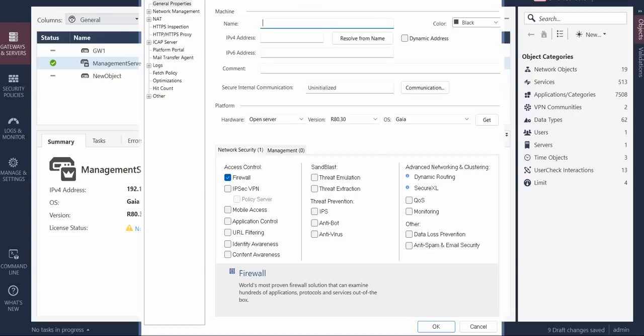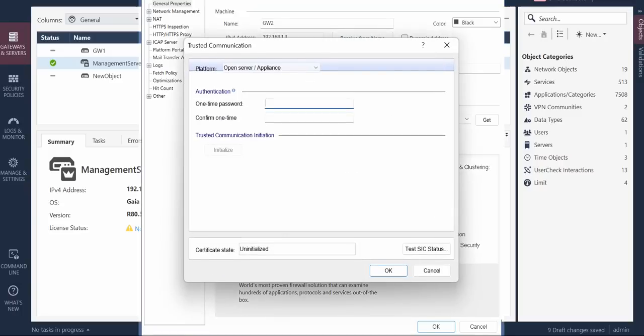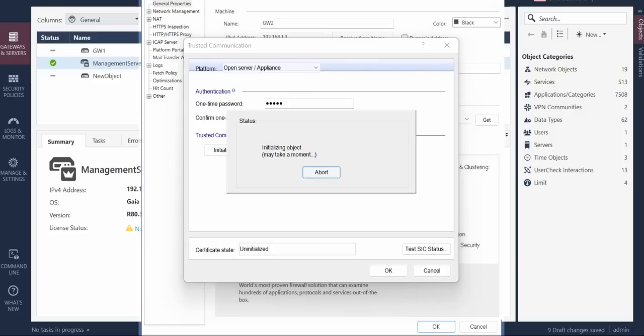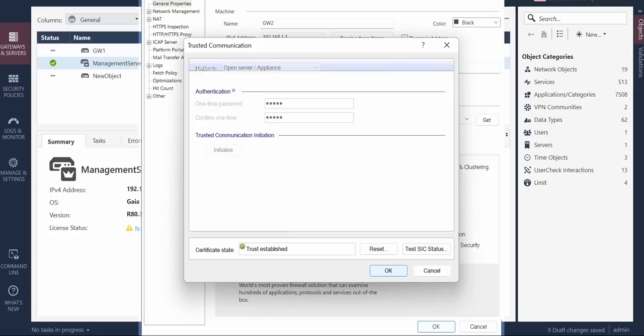Okay, now let's establish the SIC. Gateway 2, 192.168.1.3, communication, Initialize.